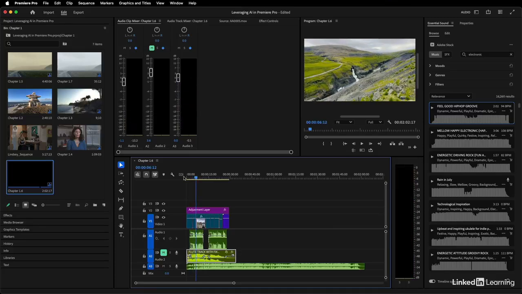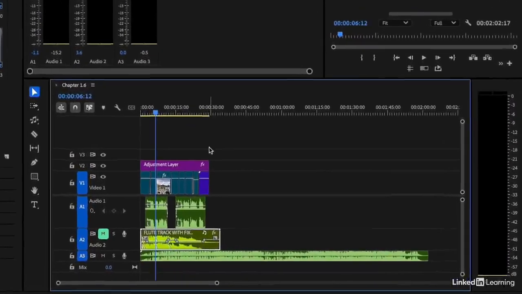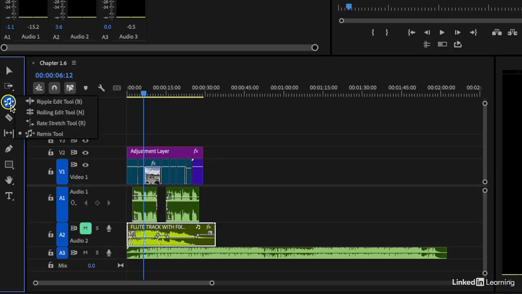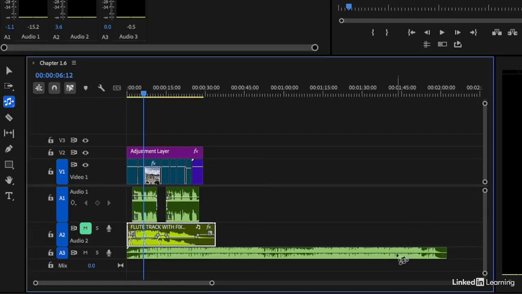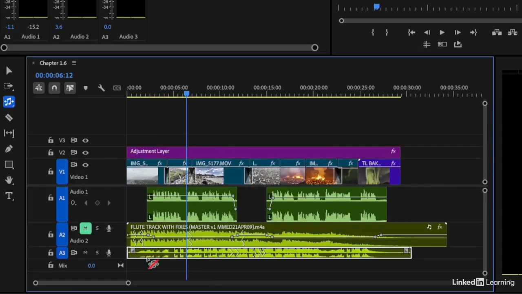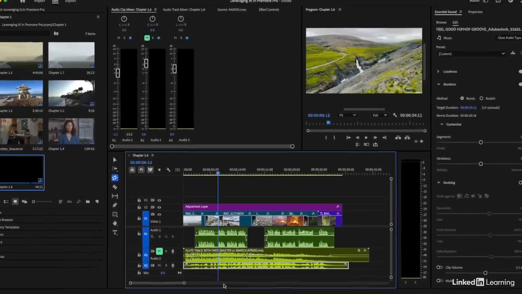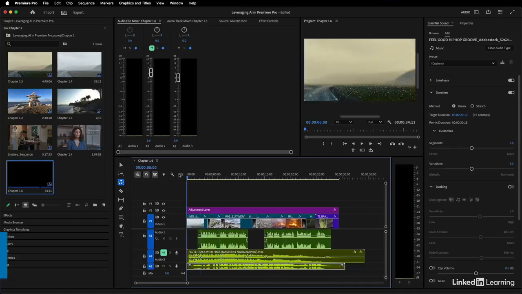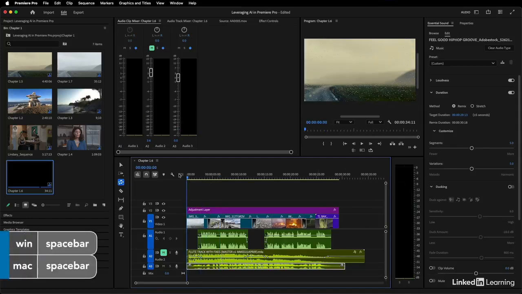And in order to remix this to match the length of my video clips, this time in my toolbar, I'll click on the third tool in the stack and choose Remix while holding down. Then choose the end of the audio on the A3 track, dragging it into where the video ends. The audio will be analyzed, press the backslash key, and remixed to that specified location with this tool. I'll just press the spacebar to play this back from the beginning now.